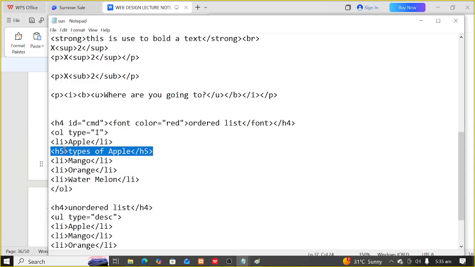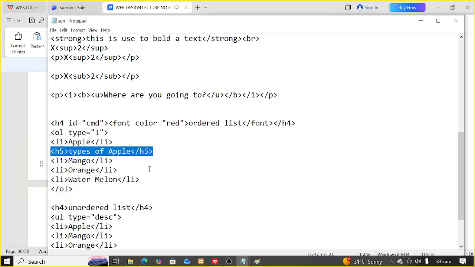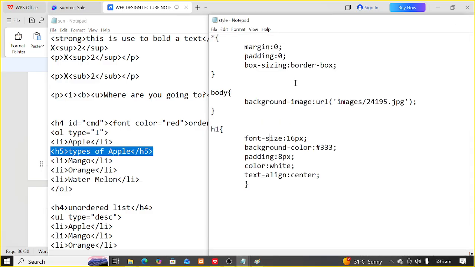Or I can declare it in such a way that I can do it in this manner too, it will work. Let's say I have OL H5. See, it's separated, sorry. And I said font size. I said make it 10 pixel.